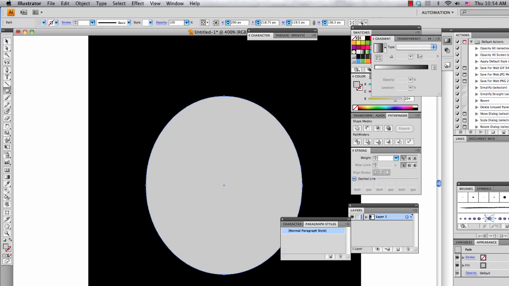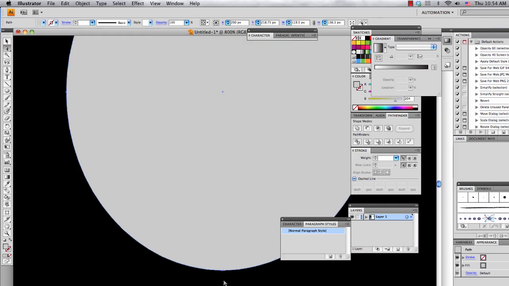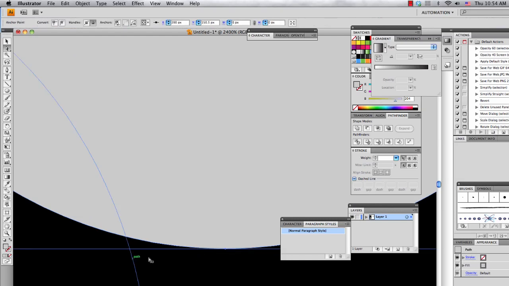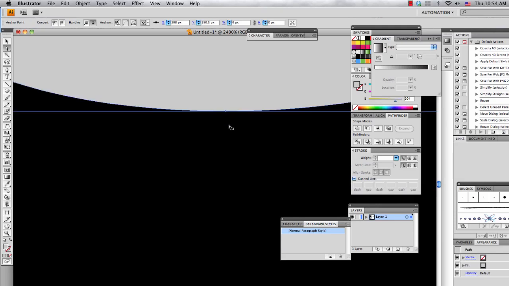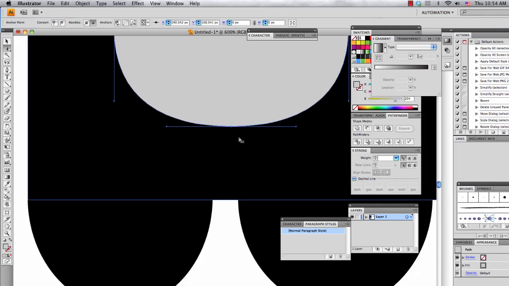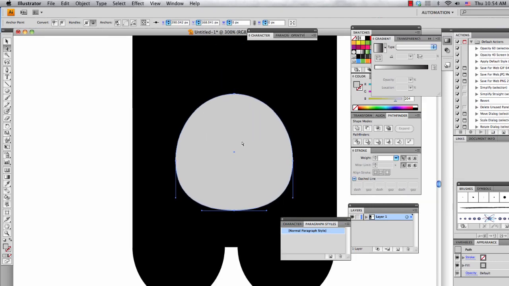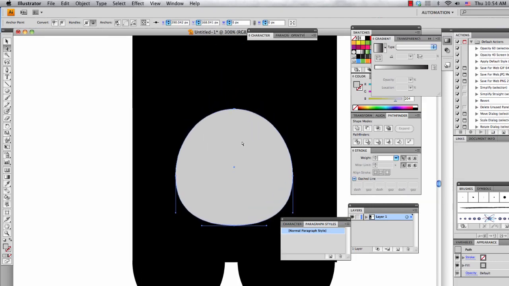Hit the A as in apple on the keyboard to get my direct selection tool, the white arrow. This is the hardest part, click on this little square on the bottom, it's my anchor. When I see 2 little lines spread out, that means I got it, okay? And I'm gonna click on that anchor and drag it up, and I can manipulate that shape, okay? And again, this is helpful if you're creating your own shapes and graphics to get exactly what you want.